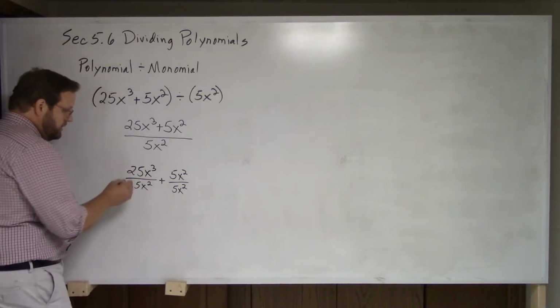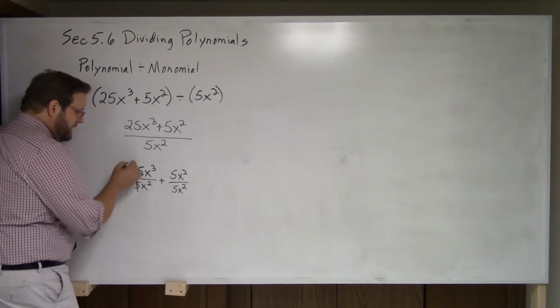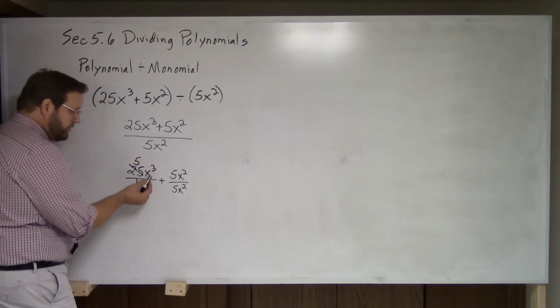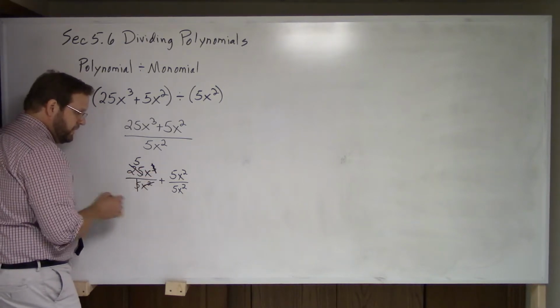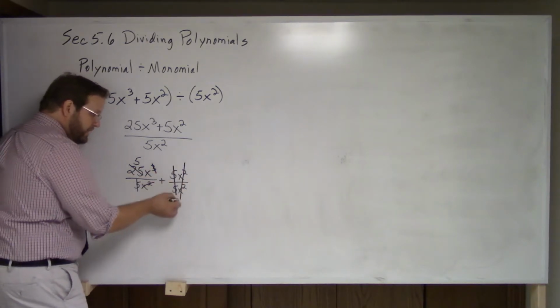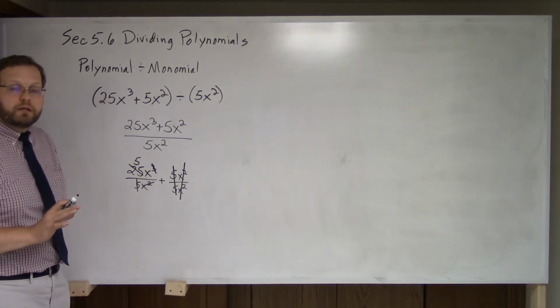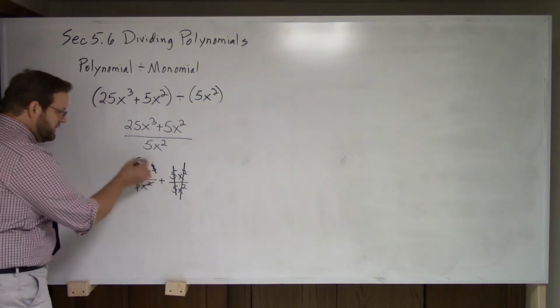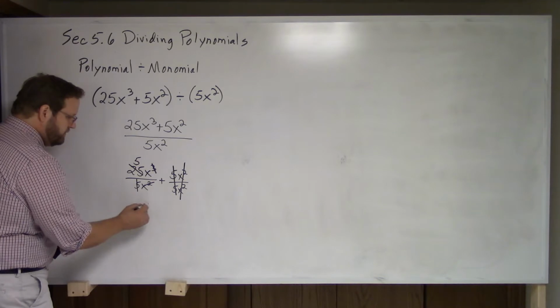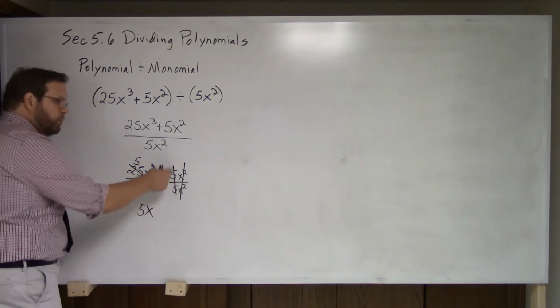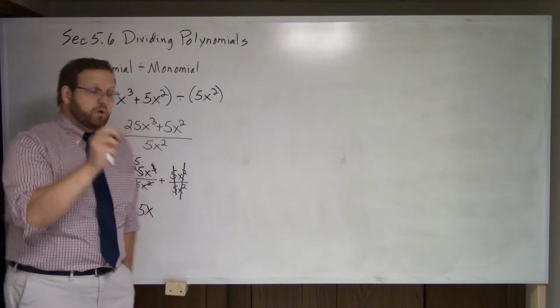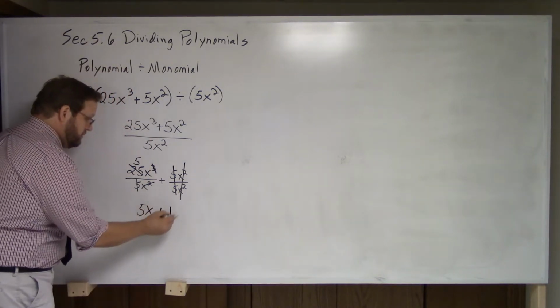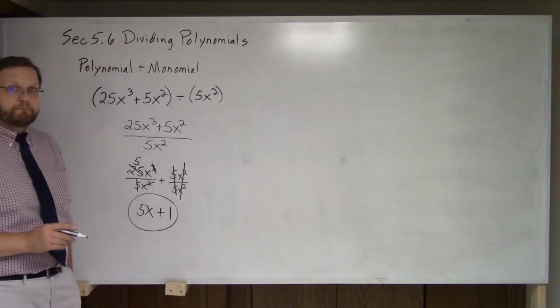Now, what that turns into are two problems like we saw in that lesson. So, 25 divided by 5 is just a 5. 3 versus 2, 2 are gone, 1's left. 5 divided by 5, x squared divided by x squared, that all goes away. So what we're left with is, in this first term, just a regular old 5x. And remember, whenever something cancels out, it cancels out to a 1. So what we get is a 1. And there you have it.